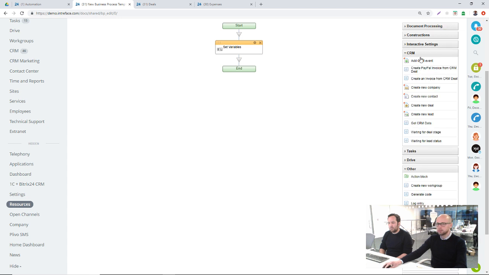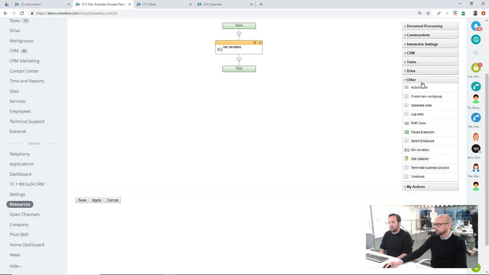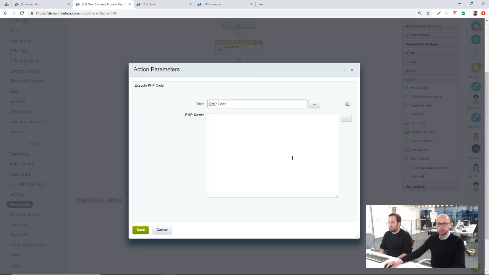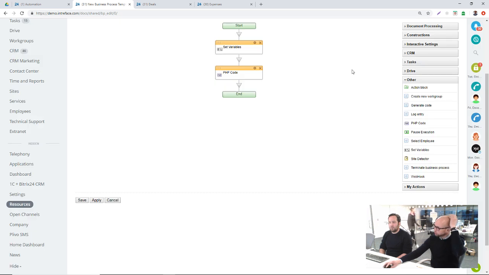I think you can do most things, but if you're up against something you can't do, or you can't find a standard action block, then with a self-hosted version you can use a PHP block here and add in PHP code to pull in information from another area of the system, or post information to another area, or use some code to calculate things based on different values within different areas of the system.